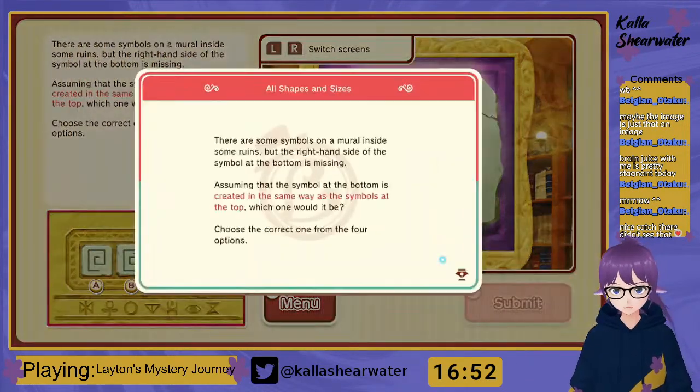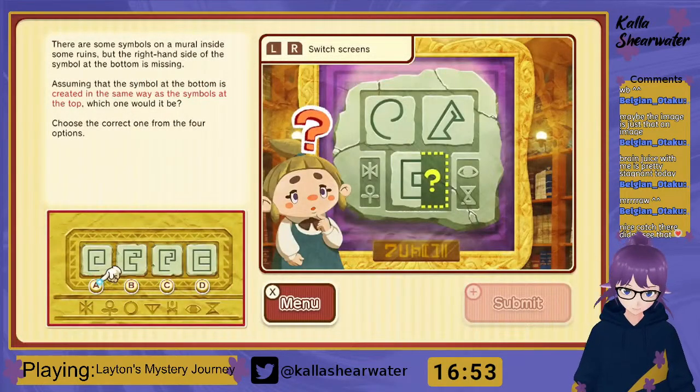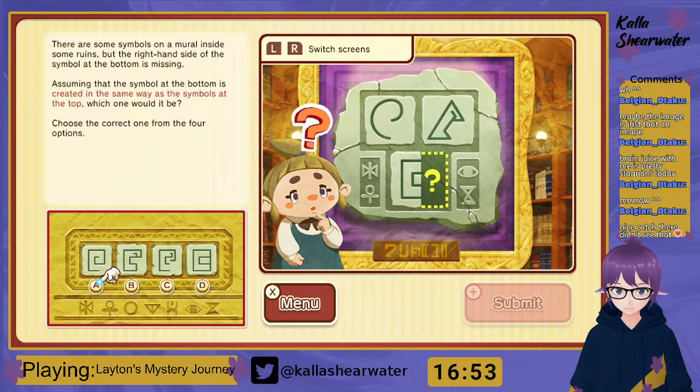All shapes and sizes. There are some symbols on a mural inside some ruins, but the right-hand side of the symbol at the bottom is missing. Assuming that the symbol at the bottom is created in the same way as the symbols at the top, which one would it be? Choose the correct one from the four options. Okay. Assuming it's created in the same way as the symbols at the top.